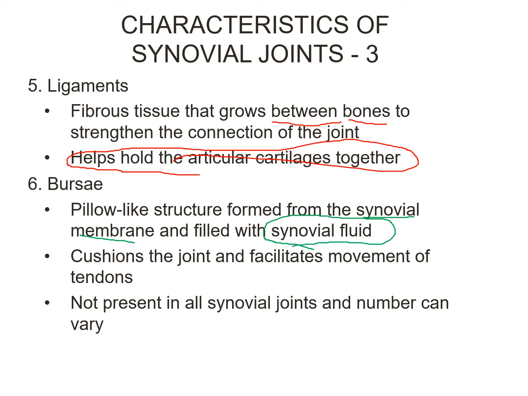So remember, the purpose of the synovial membrane or the synovial fluid is mainly lubrication, shock absorption. So if you have a bursa inside of a joint, you just have more protection, more shock absorption, and more lubrication, more hydration for that joint. So we find these kind of all over the place. They're not present in all synovial joints. For example, you don't have them between your fingers and toes, but you do have several in your knee. You have a few in your hip. You have some in your shoulder, your elbow.